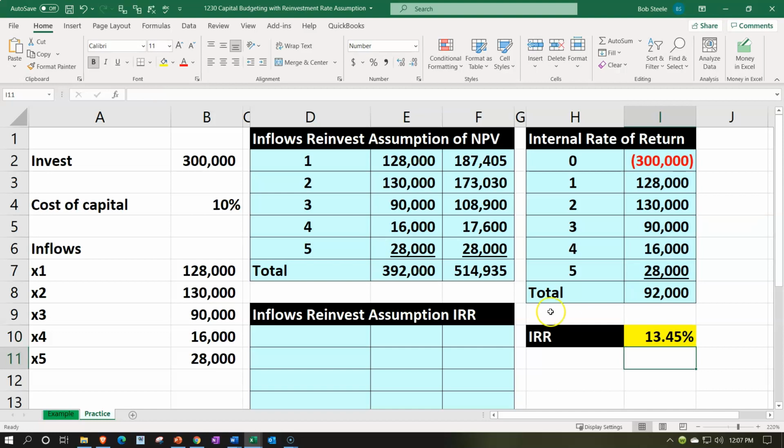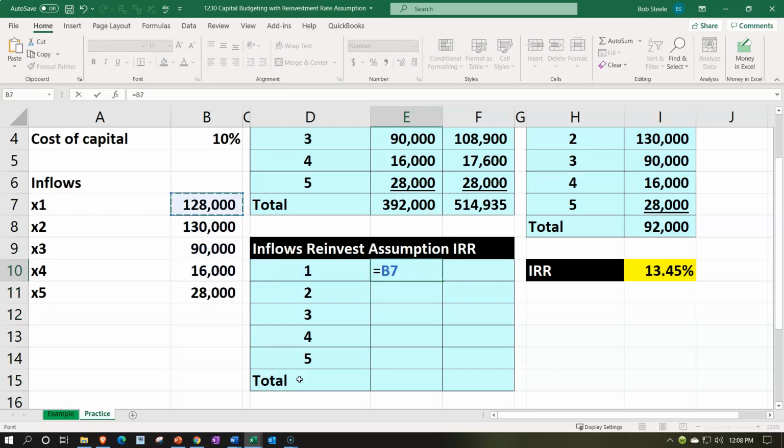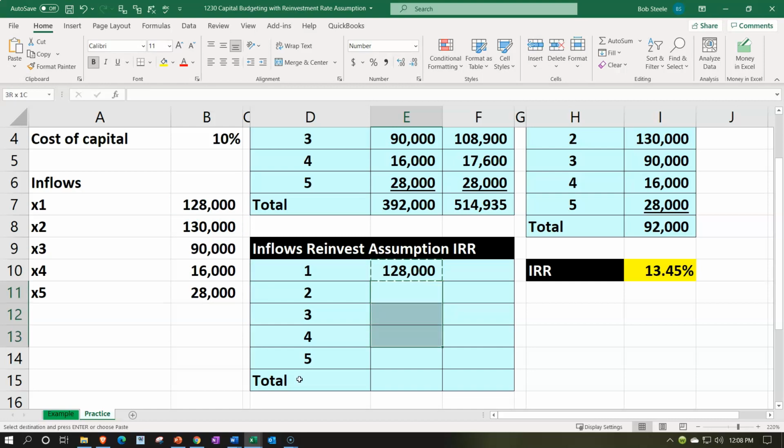So now, let's assume that as we get the money back, we're able to invest it at the higher rate, the 13.45%, and see where our future money flow would be that way. So let's do the same thing, 1, 2, and then copy that down, and then go to the alignment and center, and then we're going to say this is the total, and the inflows are going to be equal to the 128, and then I'm going to do this with the keyboard this time, Control-C, down arrow, holding down Shift, down, down, down, Control-V, paste it in, and now let's do our future value calculations.